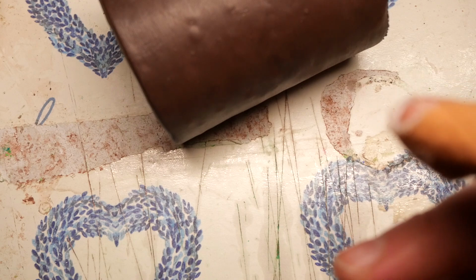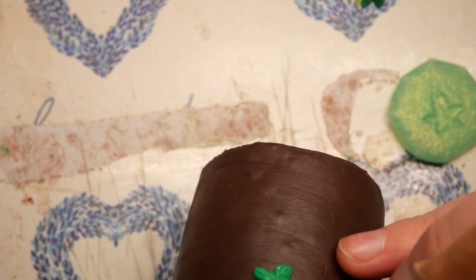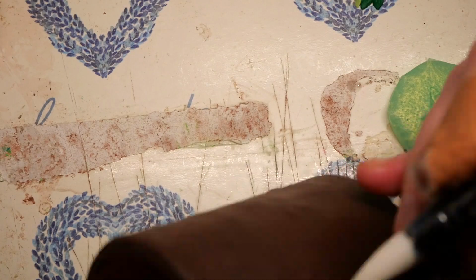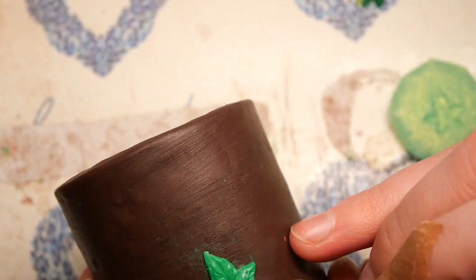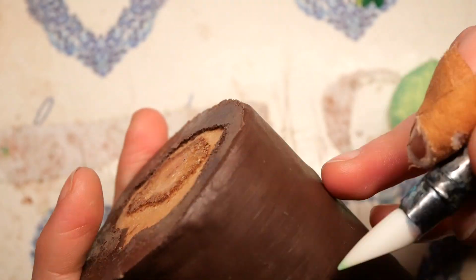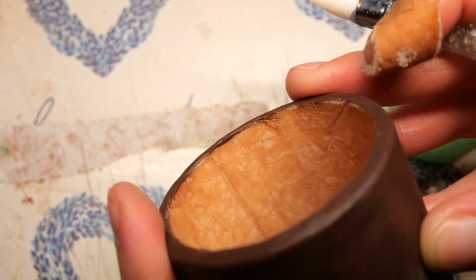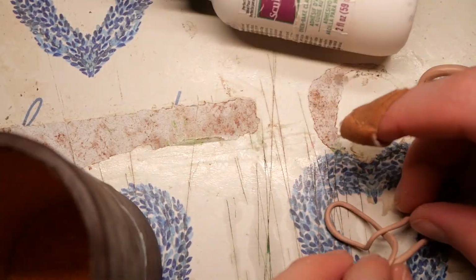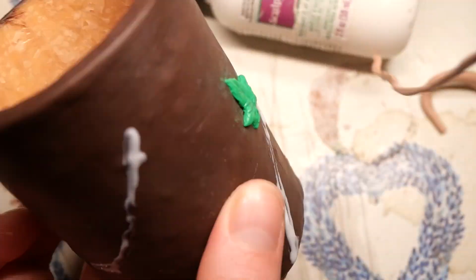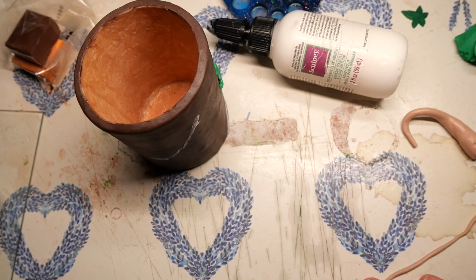I just literally used the same magic clay conditioning oil that I used to condition the clay, put it into the mold and spread it very thinly around with my finger, and it worked wonders. It actually worked so well. Now the clay is still a bit too soft, so I need to be careful about not smushing it, and I needed to add some details back in, and blending the sides also helped it look like it belonged to the cup more. But it worked super well after the other stuff.